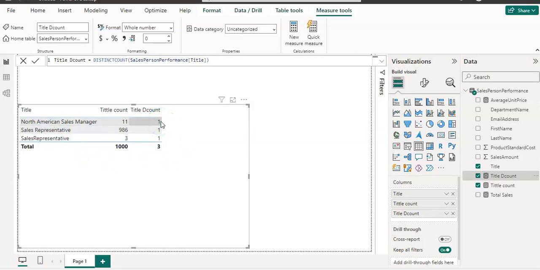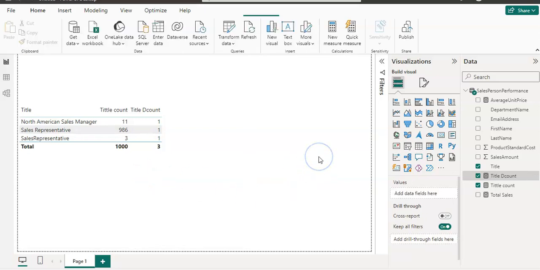However, the distinct count does not count the repeated items. So the count and distinct count difference is like that. This is our total 1000 rows in the table, and this is the total times it counted, and this is the distinct count.